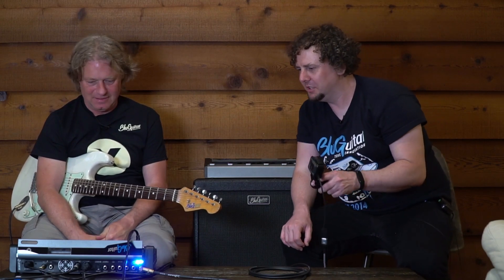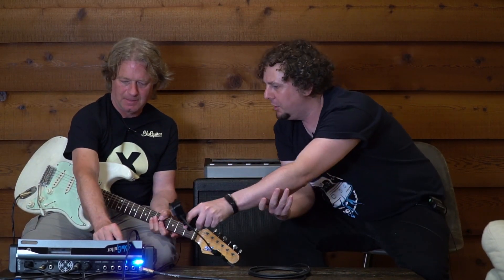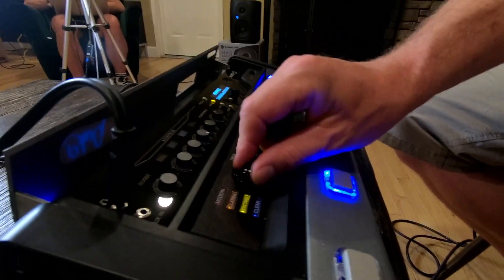One more question about the knobs on the front — we've got the four-way selector switch: clean, vintage, classic, and modern, as everyone knows from the channels on the Mercury and the Iridium. What does that do on the AmpX? Because you've been telling us the AmpX is not a four-channel amp. So, maybe I have to make this clear again. This is a brand new concept — it's actually a one-channel amp that is so flexible that any part of this one channel can be tweaked. Let's start with a Tweed amp: what is a '57 Fender Tweed Deluxe? It's a very simple amp — it has nearly nothing. It has a volume, it has two inputs. So we have an input module on the AmpX as well.